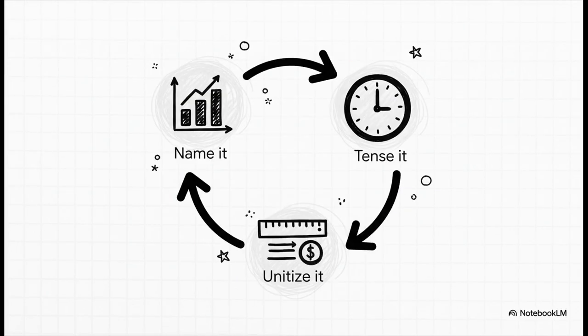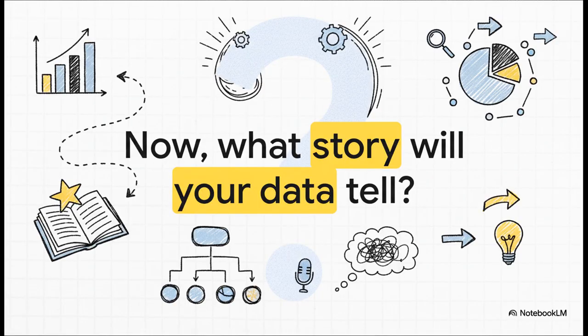And there you have it. Name it, tense it, unitize it. That's the whole game. It's a simple, logical, and totally repeatable system that gives you the power to walk up to any data visualization and just describe it with confidence. You've officially turned something that might have been stressful into a tool for clear communication. So, the next time you are faced with a chart, you're not going to see a jumble of lines and numbers anymore. You'll see the beginning of a story. And the only question left is, with these new tools you have, what story is your data going to tell?